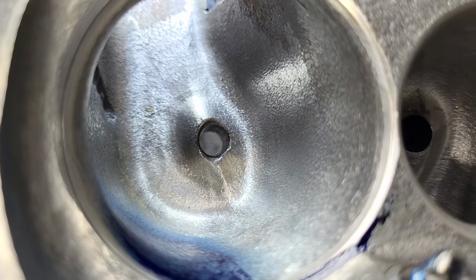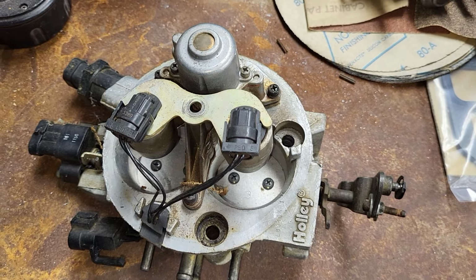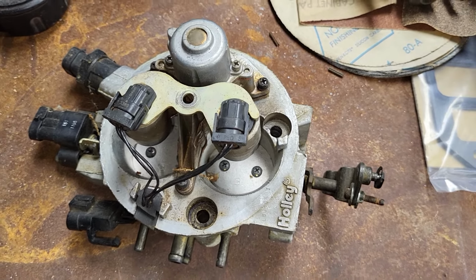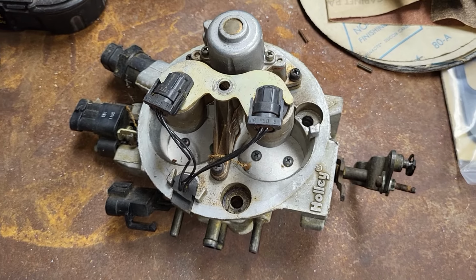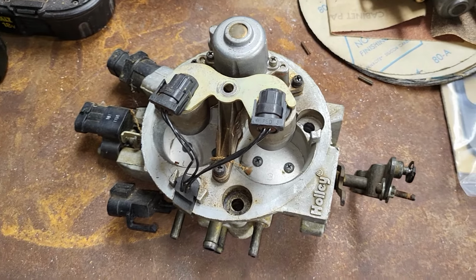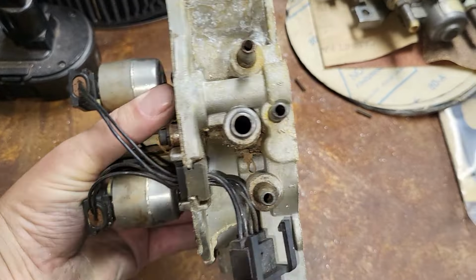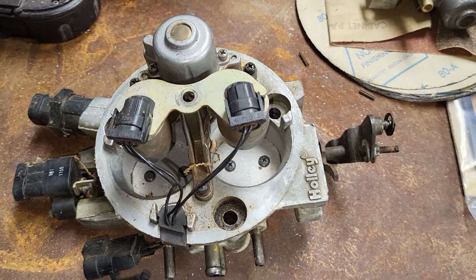The other cool thing is... Let me grab it for you guys. Chris Wilhelm was nice enough to send us this. This is a Holley 670 that's completely unmolested. He dug it out of his junk pile for us. He packed it and he shipped it all on his own dime. I can't thank him enough. It'll be kind of cool.